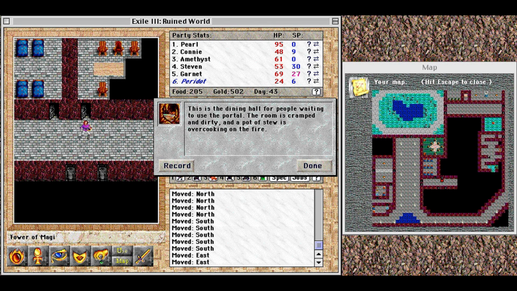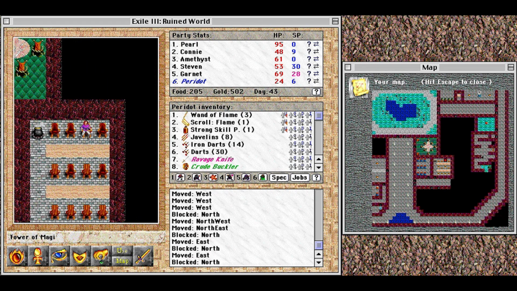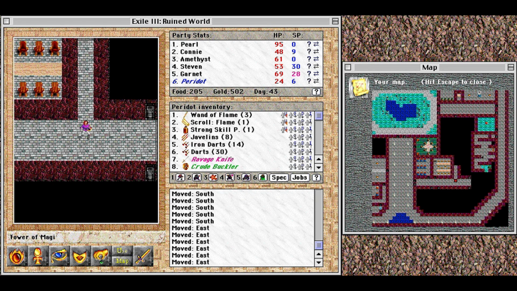This is the dining hall for people waiting to use the portal. The room is cramped and dirty, and a pot of stew is overcooking on the fire. It could have been a little nicer to actually have a few NPCs wandering around in here, whether or not they actually had any dialogue.